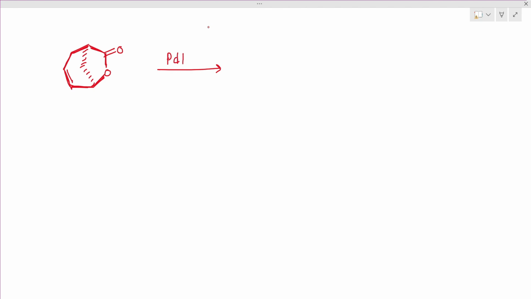PdL2. This is our palladium complex. So this palladium will attack at this position. Now you can see that this ring is above the plane, so it will attack from the below-the-plane side. It means it will attack on this side like this. This is our PdL2, and this is our bridge. In the next step, this will form a pi complex. So I am making it here. This will be your palladium complex.